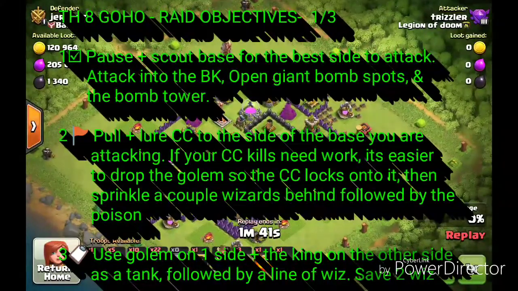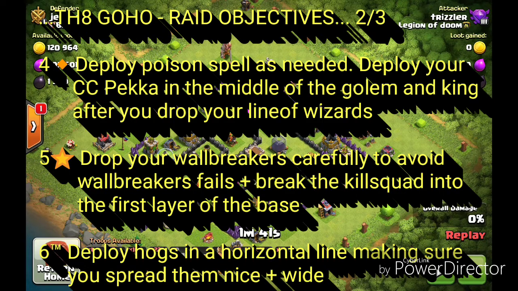Starting with number 1, make sure that you pause and assess the base for the correct side to attack. You always, if possible, you want to attack into the barbarian king. You want to attack into the open giant bomb spots, as well as the bomb tower. So those are very much high priority, guys, when you're focusing on which side of the base you're going to deploy your kill squad.